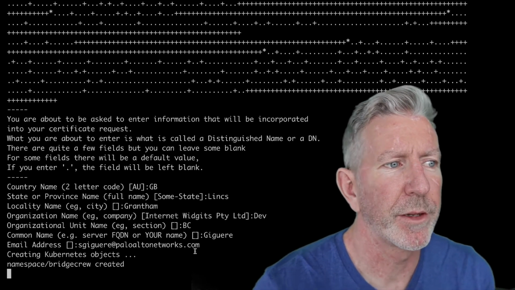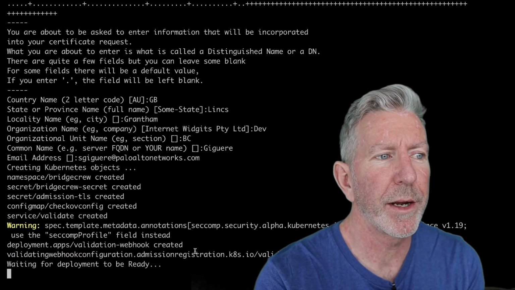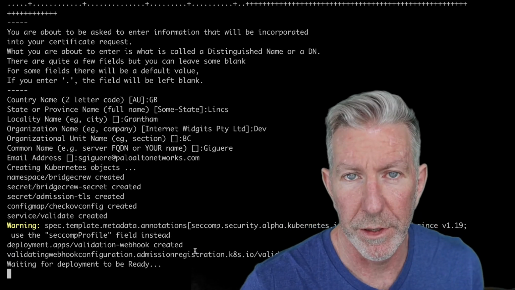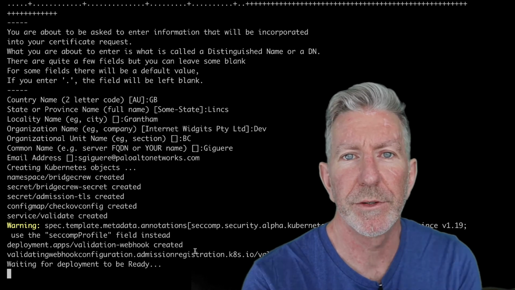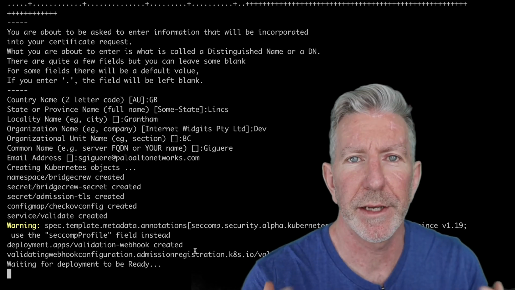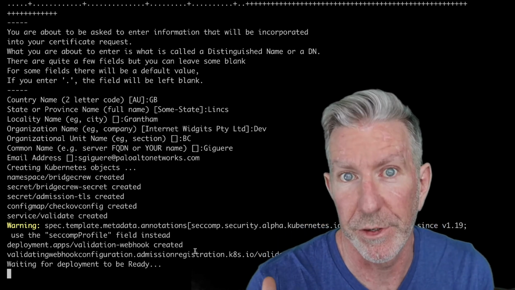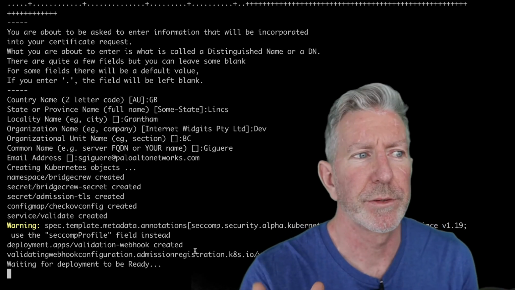And again, an email address just to be by the book. Boom. Now it's going to start creating the Kubernetes objects. These all get created in a subdirectory that you can just then delete if you want to uninstall. So it's super easy to uninstall, and it's super easy for you to check all of this into your own GitHub so you have it, GitOpsed essentially. And I'll show you what that looks like in 2 seconds.